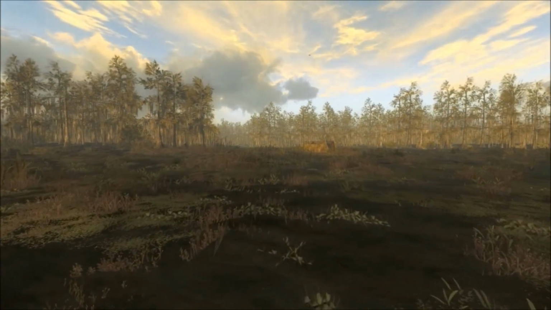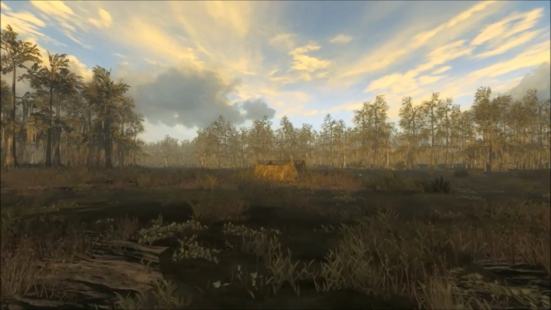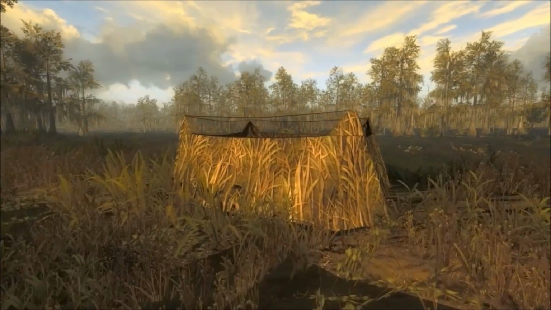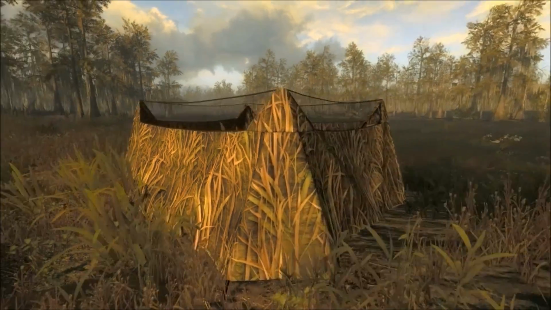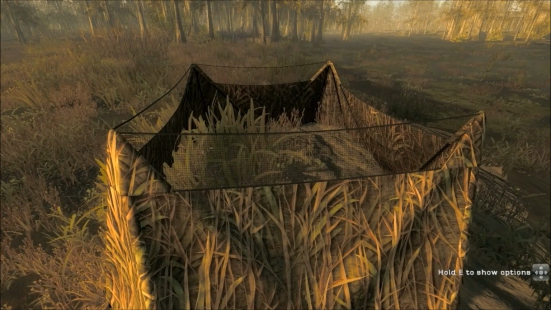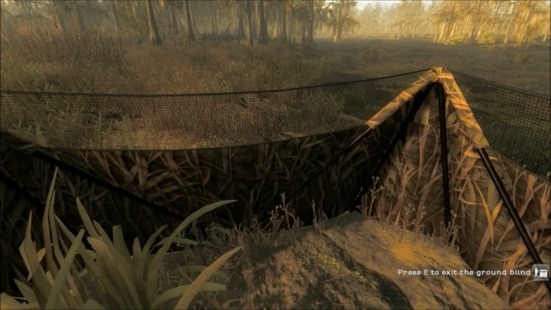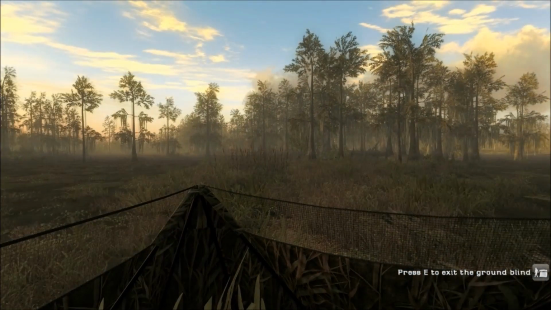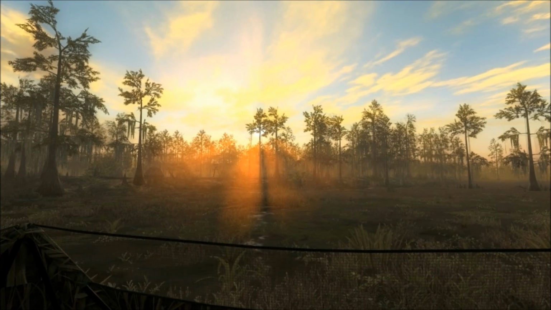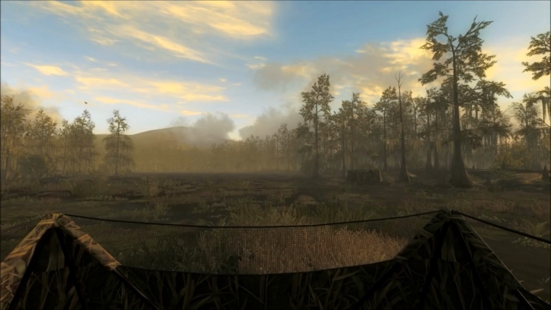Over here, I'm going to show you the brand new duck blinds. I've got one on the right, but I'll show you this one on the left. As you can see, very nicely done. Plenty of space. Lots of visibility as well. You see 360 quite easily. And for multiplayer, which is important, there's no overcrowding, you're better shoot easy, both of you.